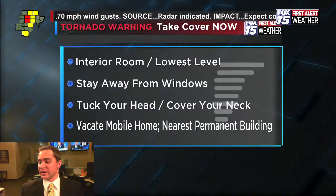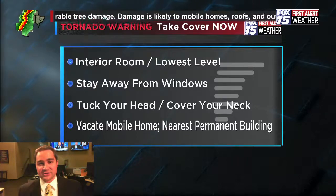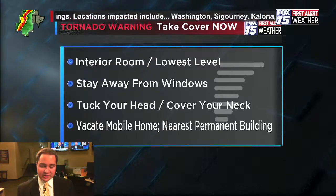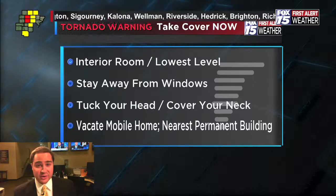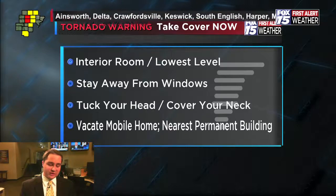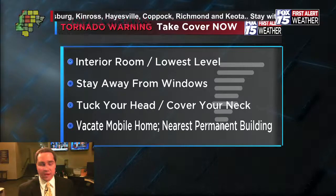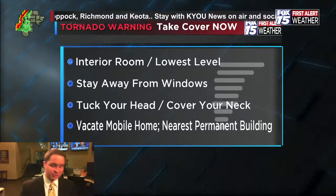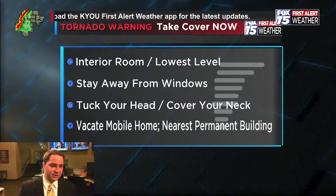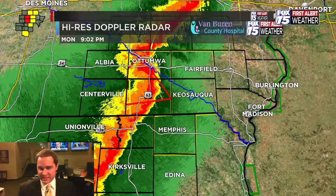Des Moines County and Lee County, you were under the tornado watch, and it now looks like you've been included in the tornado watch because of this ongoing tornado threat. Most aren't going to see a tornado — most will see straight-line winds anywhere from 60 to 70 miles per hour, which can still do damage, bring down trees and power lines. That's a threat for our entire area. But it's Wapello County where the tornado warning holds. Let's switch back to radar now that we've brought you up to speed on what you should be doing in Ottumwa.